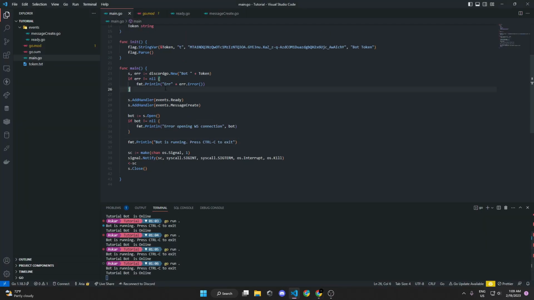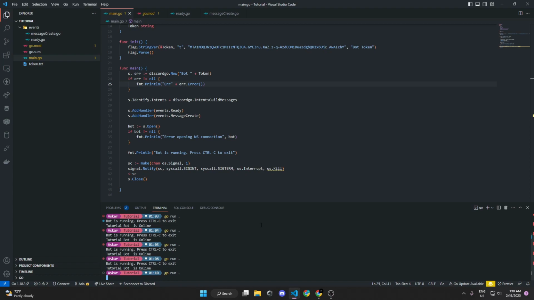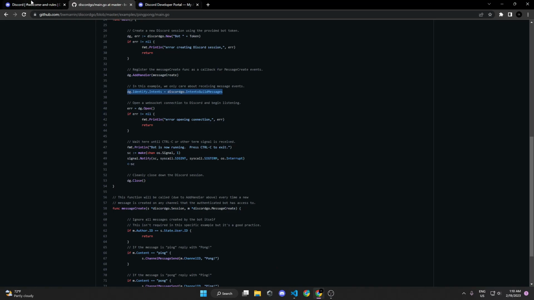So we're gonna mention it at the top before handling the events. Just change dg to s, because we have named our client s. You can just restart it and go check in our Discord whether it is working or not.